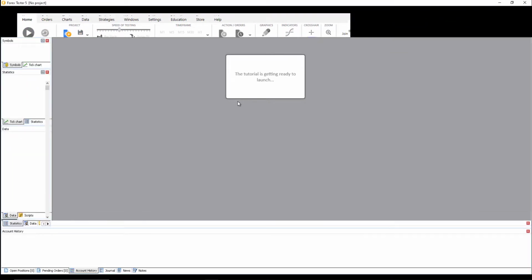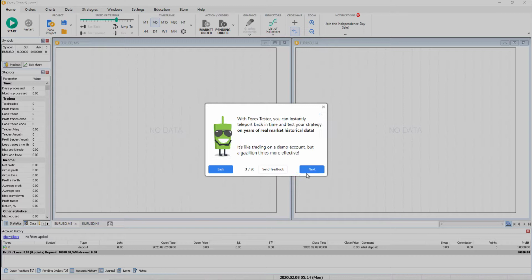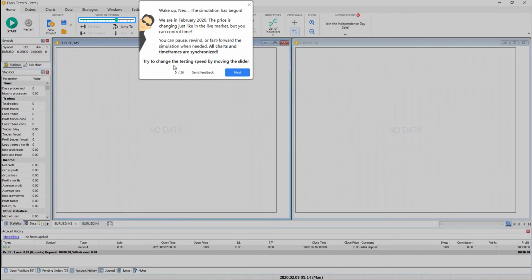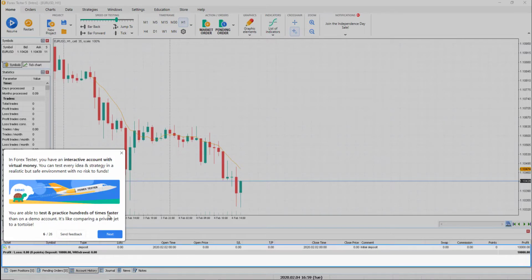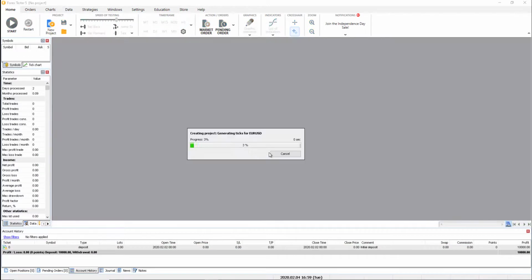It fires up, and it's interactive as well, so it gives you a real quick run through with some hints and tips in the info box here. There are 26 steps, and you pretty much run through here, and it'll just tell you all about how this product works, what benefit there is for using it, and even show you which buttons to click to start your journey. So I'm not going to run through this. This is something which you can run yourself, even with the demo version, which you can download for free. You can run through this and see whether this could offer some value to you. But I'm going to close this for now, and I'm going to go back and look at the software.